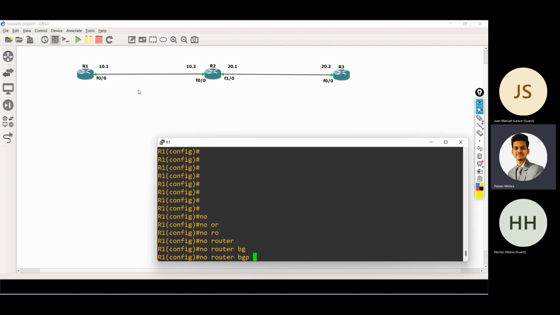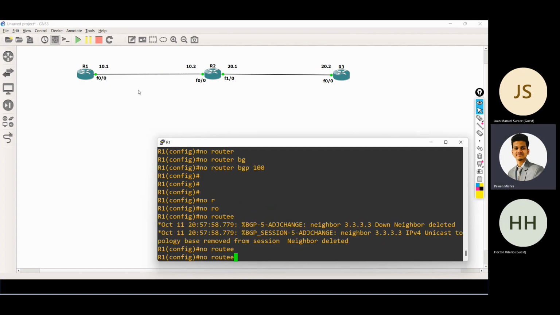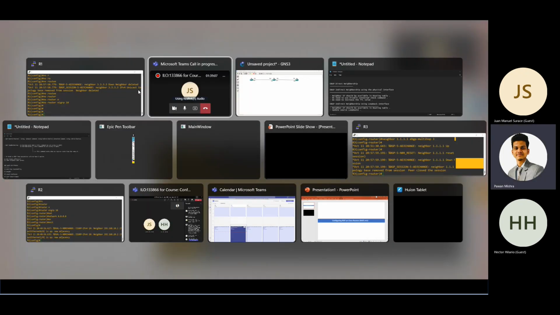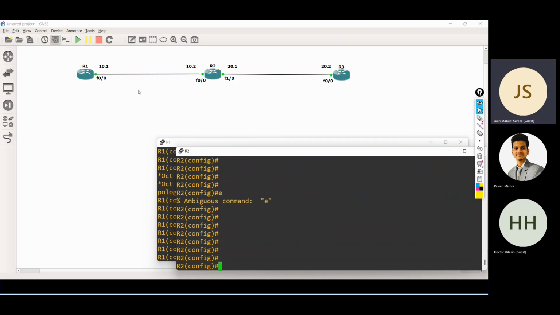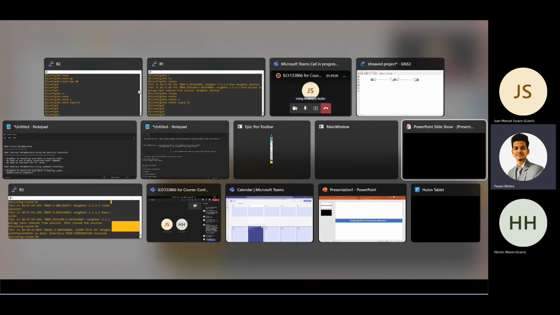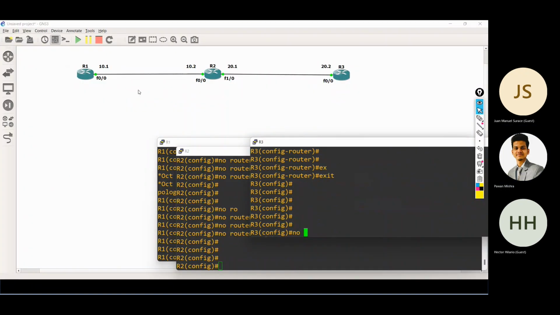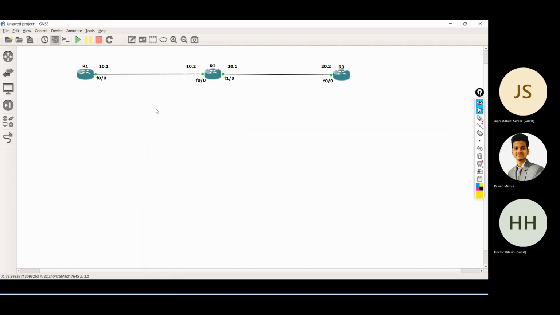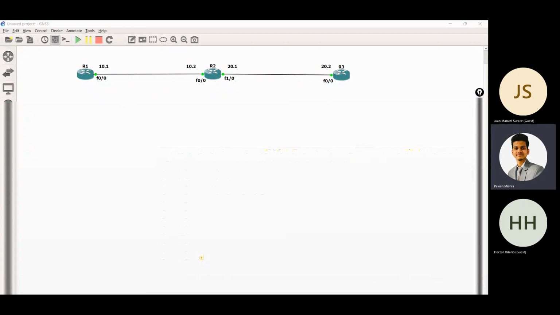No router BGP, no router EIGRP 10. On R2 as well, no router BGP 100, and then no router EIGRP 10. And let's go on R3. No router BGP 100, and then 200, and then no router EIGRP 10, right? So this is the normal topology we have.